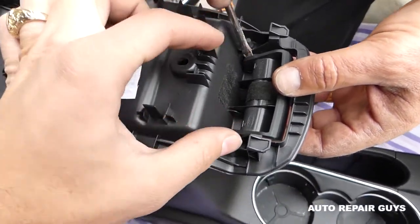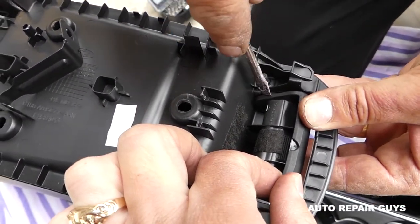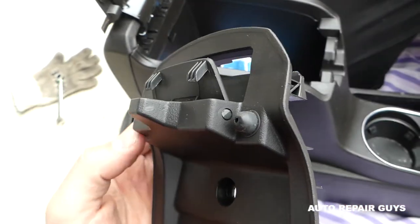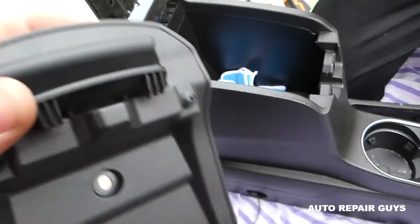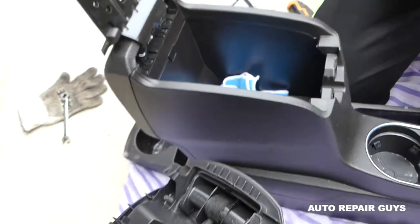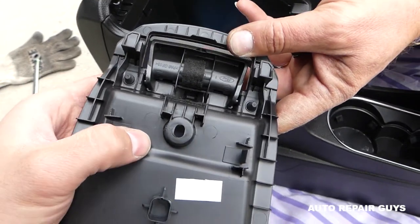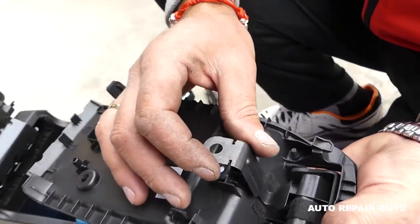Now we have the lock — it has two T-shaped tabs that go into holes. With a small screwdriver you're going to pry it out of the holes and lift it out. You can see those are the tabs you need to pry out. Ours isn't broken so I don't want to risk it, but in most cases you'll buy a replacement like that, or you can replace just this piece — pry on each side and it comes out. If yours is already broken it doesn't matter. Another cause could be that the spring is loose, which is why it doesn't hold.